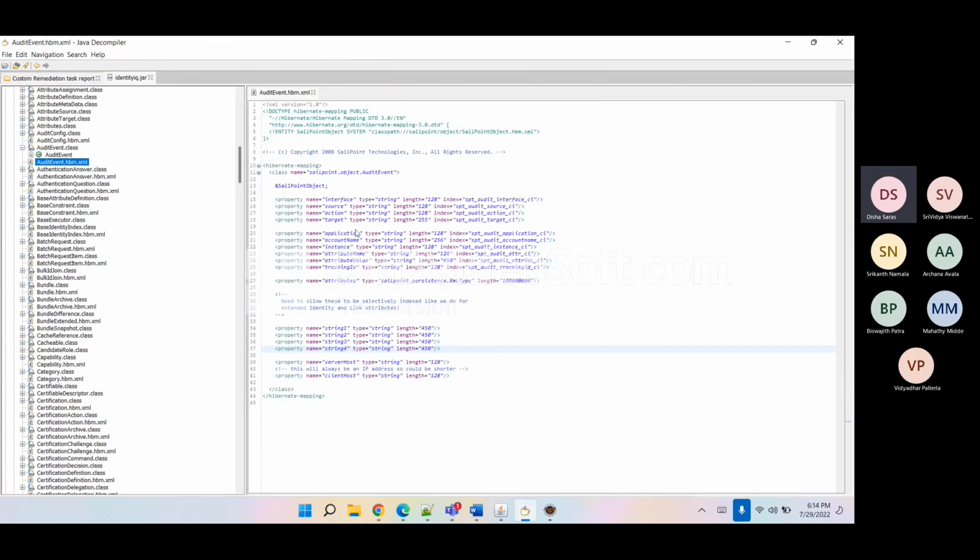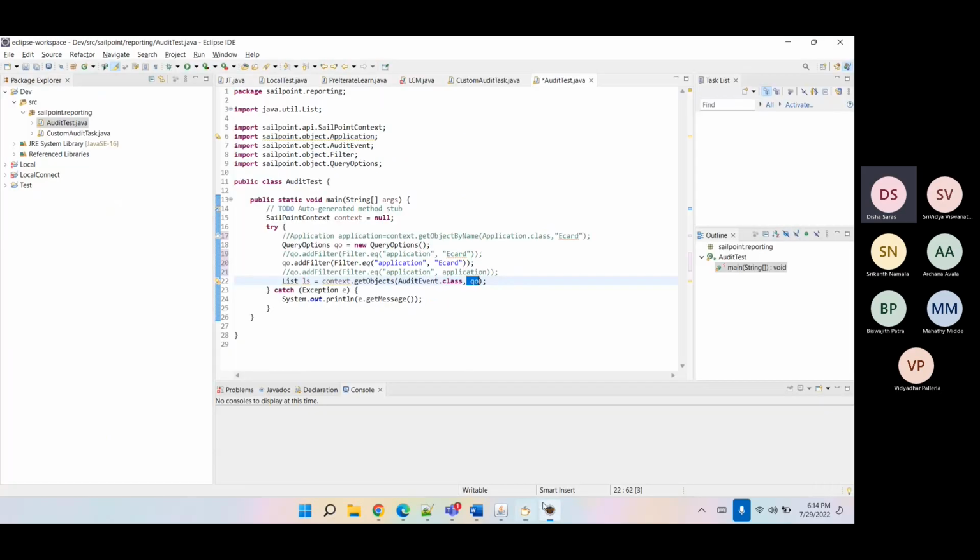These are the parameters on which I can check: application, action, account name or instance, attribute name and attribute value, tracking ID, target, action or source. Given these, how will I query? Now I said action and source. If it has to be an and condition, it should contain both source and action. How will I get it?